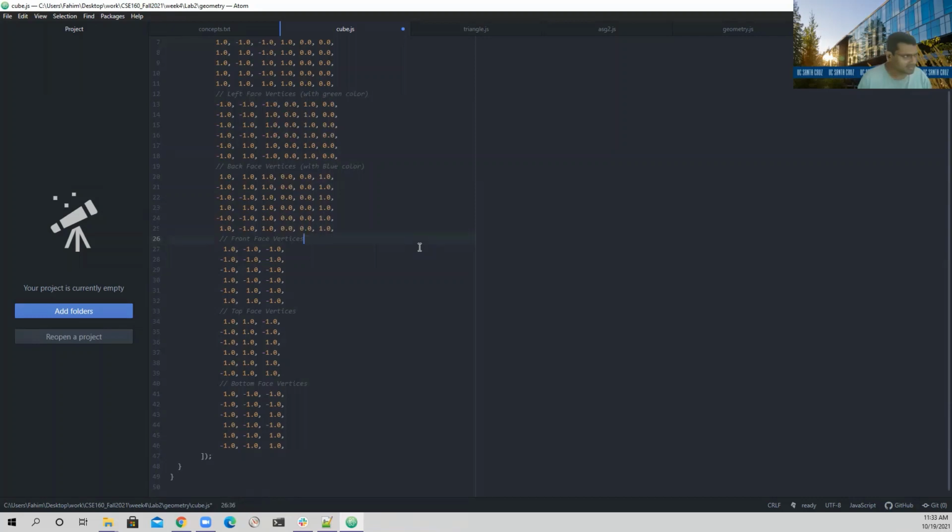I can just assign some random combined color here, right? So let me copy this and then I am going to replace this with, let's use, so this is green and blue. So the combination of green and blue.